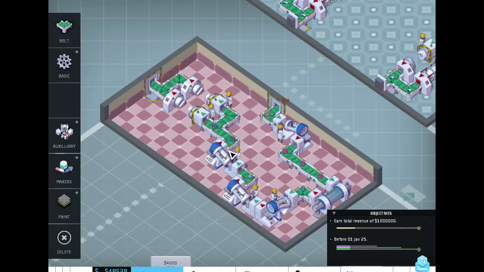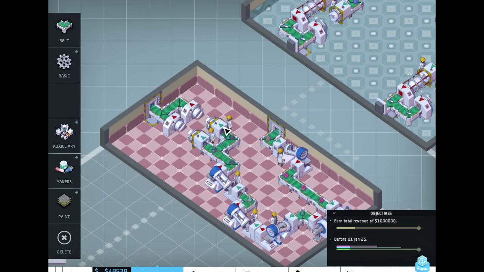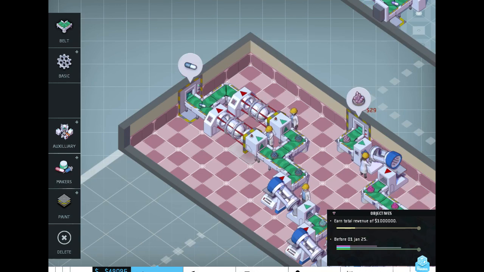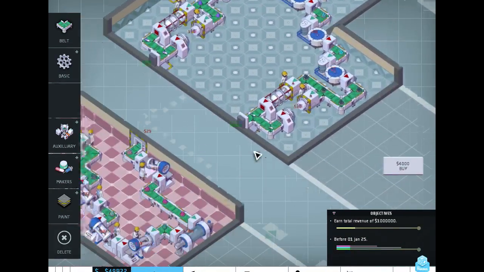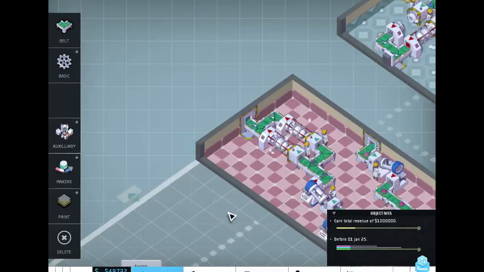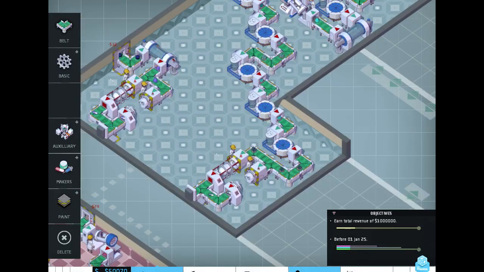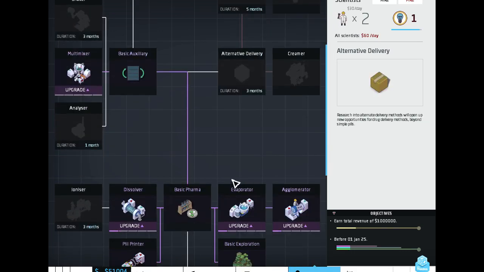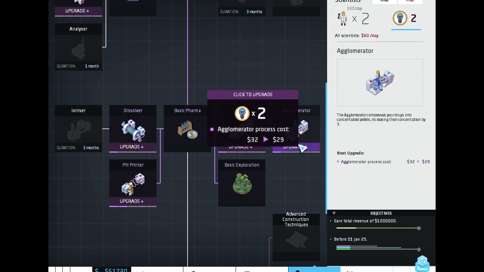Alright, here comes some more of Drugum's night-night drugs. Oh boy. There we go. As long as the insomnia market does well, we'll be sitting pretty. We should start to think about what our next move is. Research. We have another point. I want to upgrade this.